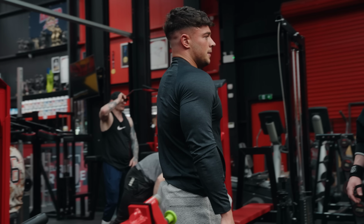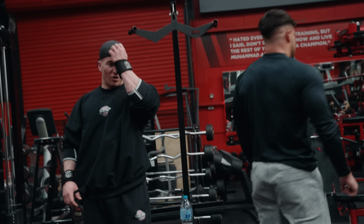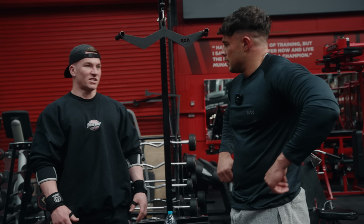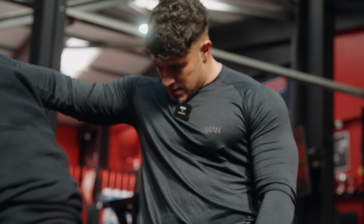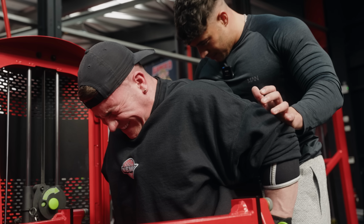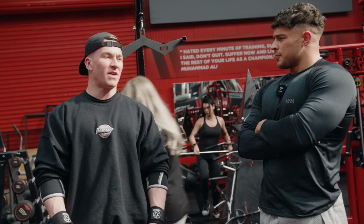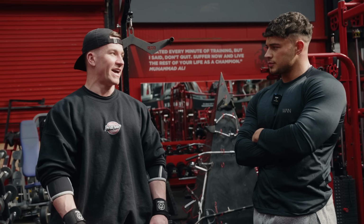Yes. You've done a stack on that, fair play. That is heavy. It's taken a lot of time to get there, to be honest. The only pressing exercise that I'm comparably good at to other people is dips. Everything else, my normal free weight pressing, is just meh. You are good on shoulders though now. It's come up, hasn't it? Definitely it's come up, but it's not comparable to my pulls and my legs, and it shows.